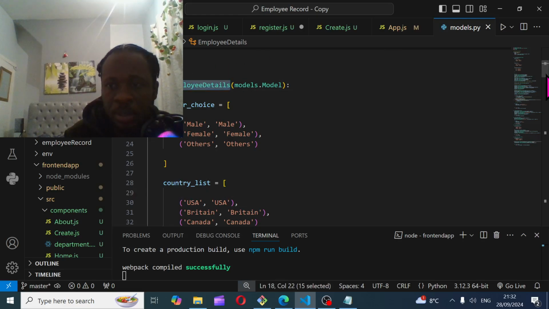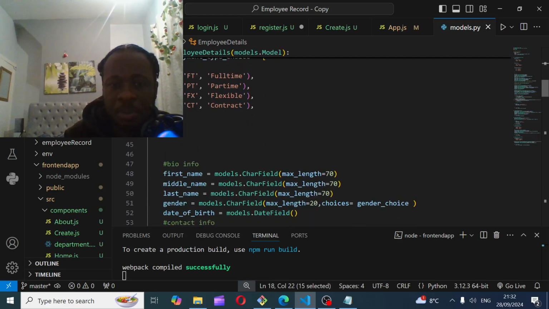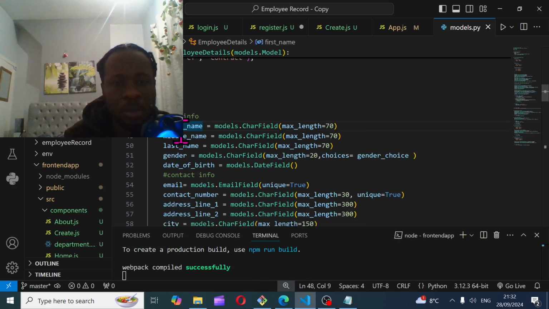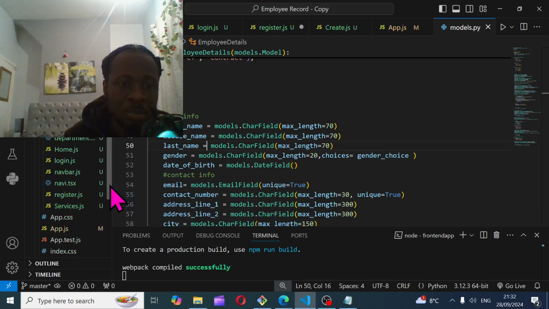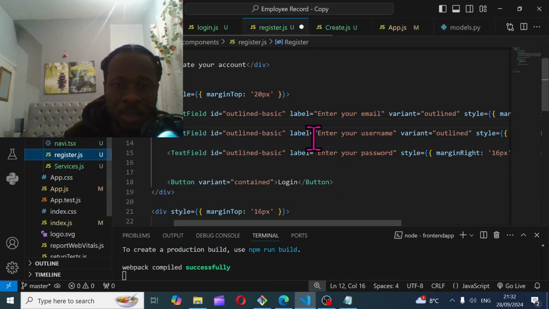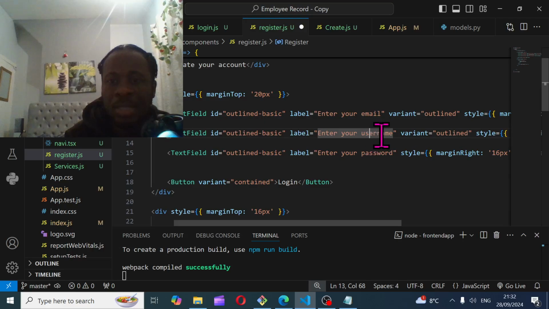This employee details, we've already captured the first name, middle name, and last name. So whenever the super admin creates the first account for the HRO, the HRO can now come to this register page to create only their username and password.